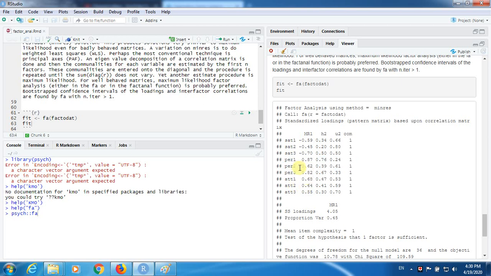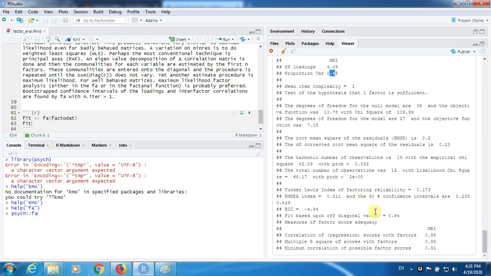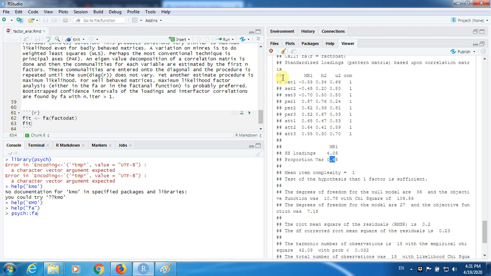There's nothing wrong. Even perception as it is can be a factor, and attitude as it is can be a factor. You see 0.5, 0.6, 0.6, they are close. 0.8, 0.6, 0.8, they are close. So that way we have enough evidence in support. You have some other measures. Anyway, for this video I'm not going to explain all these measures. You have correlations. You see how well these variables explain this unique factor in the data.